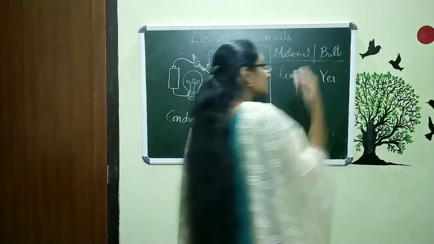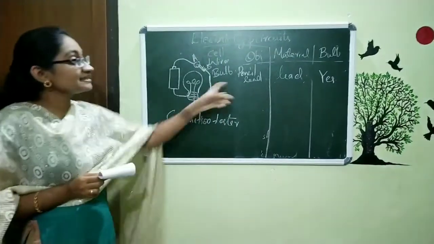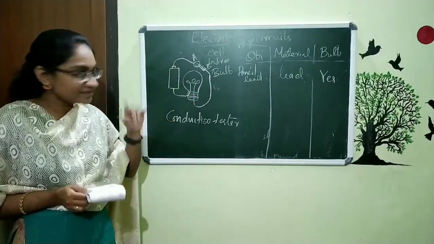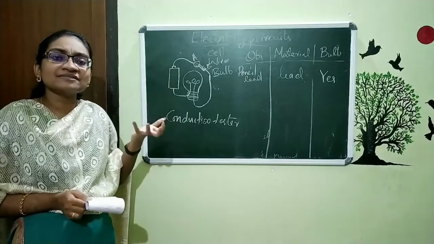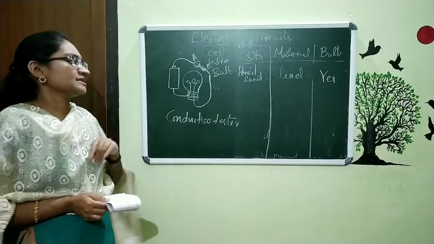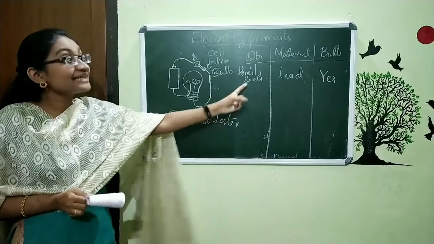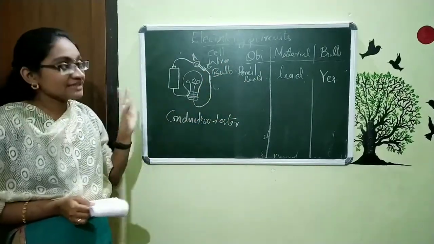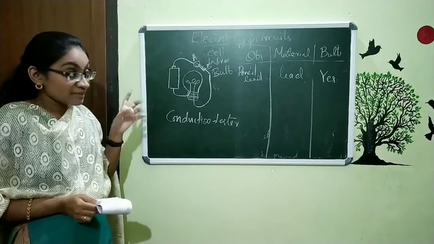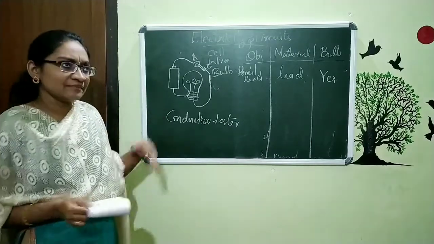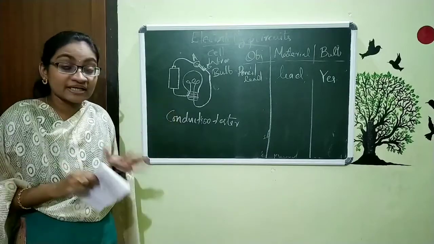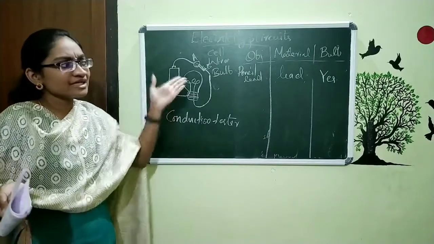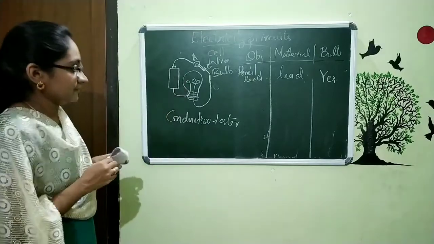Yes. Of course, our bulb will glow. The reason is this: our pencil lead, that lead is a conductor. But the outer covering wood is an insulator. So, we can say the lead inside the pencil is one conductor. That is actually not metal, but still it conducts electricity. We are not saying that only metals conduct electricity, not like that. Some materials conduct, some do not. We can say this lead conducts electricity.